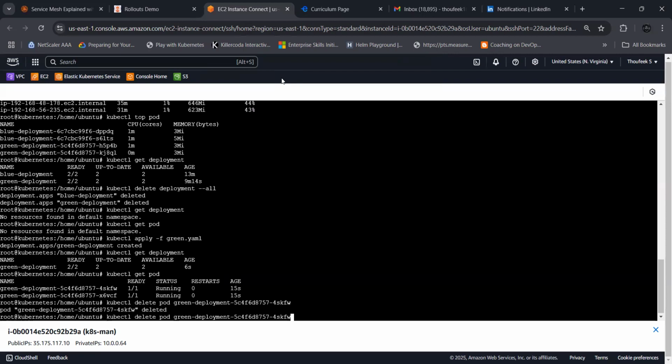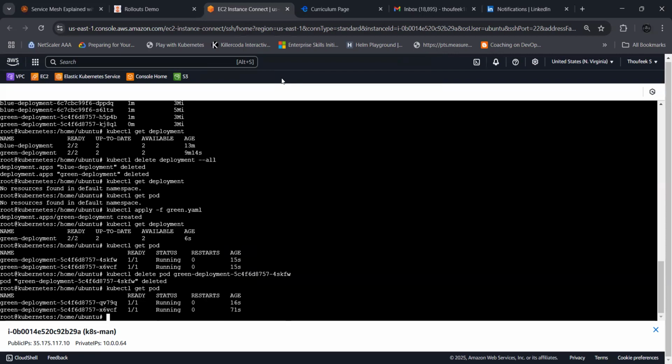It's deleted, and again, see, it's created again, 16 seconds. That's why we deploy the YAML file and define the kind as deployment. The deployment will ensure everything. Consider that a pod is deleted automatically because of some issue; then the deployment will automatically create the pod.